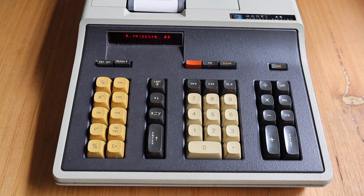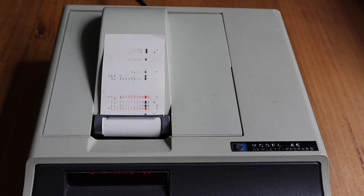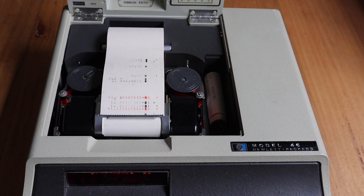The keyboard looks and feels like an IBM Selectric typewriter — the keys feel amazingly satisfying to press. It has a more horizontal layout than a typical pocket calculator, so you can potentially use it with two hands. On the left is a section for arithmetic and stats functions and another for stack operations. On the right there's a numeric keypad with basic arithmetic operations. There are two large Enter and Print keys, and large keys for zero and plus as well. A top row of control keys runs along the top with printer controls and a red shift key. Flipping up the panel reveals the printer compartment, which uses standard adding machine paper.